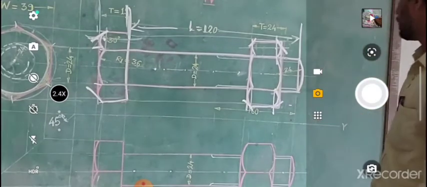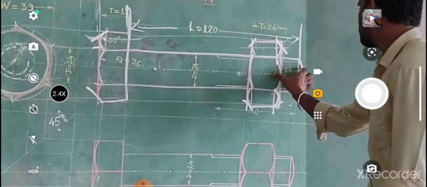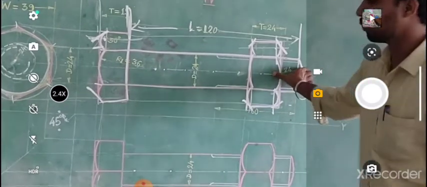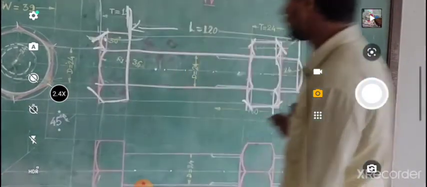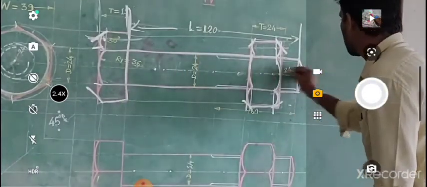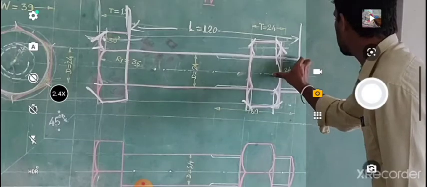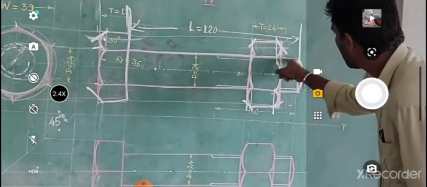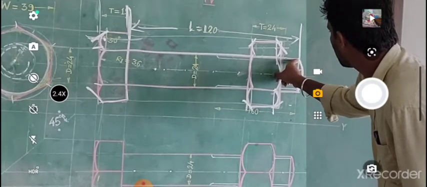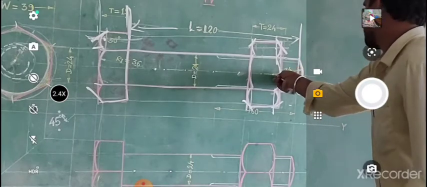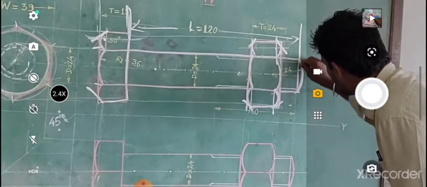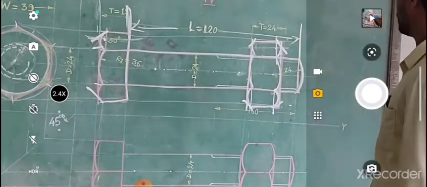Then here you have got one arc. So how to draw this arc? Here the radius given is 24. This 24 you have to take as radius from this point. From this point you keep, and where the point comes, divide the point. So draw the arc like this. This will become the arc at the end of the bolt.